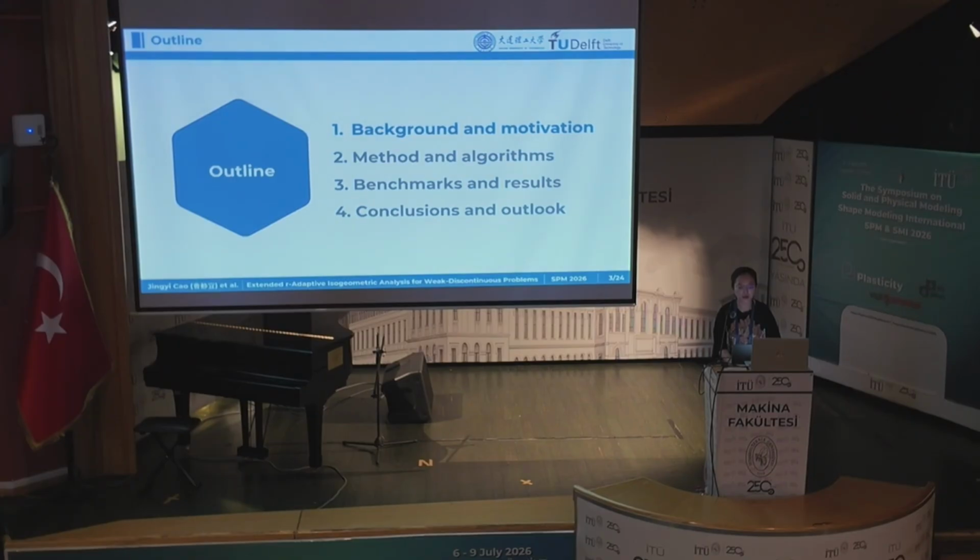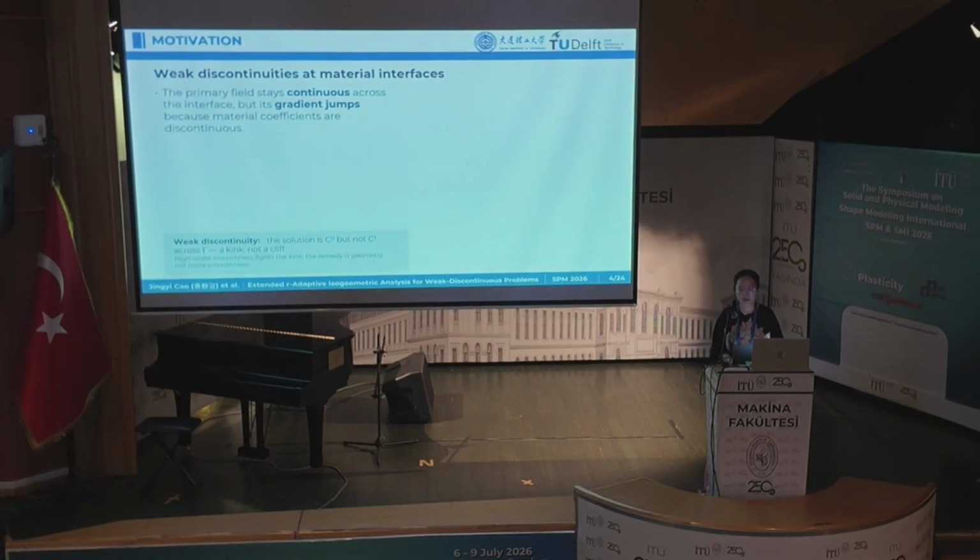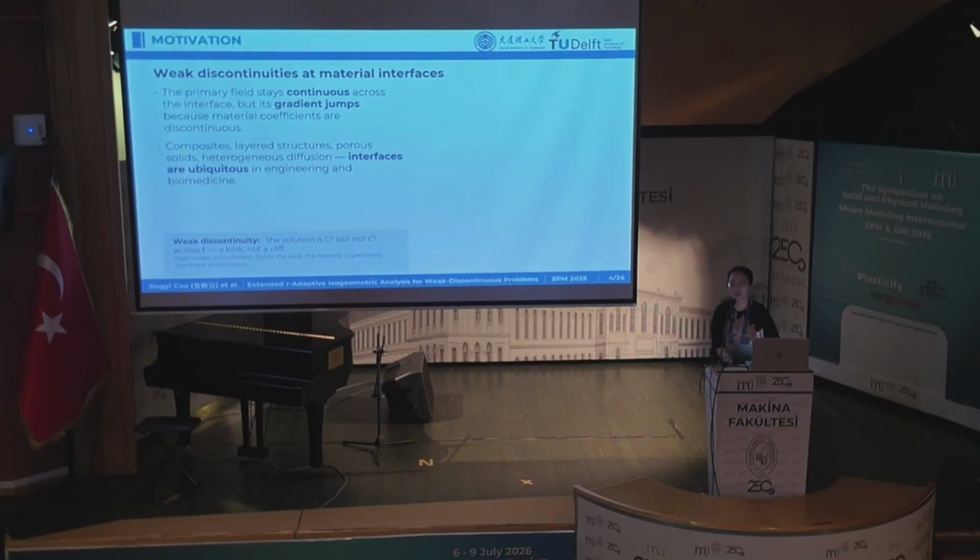First, I want to introduce what the weak-discontinuous problems are. Weak discontinuity problems are a type of physical problem where the solution is continuous, but the derivative of the solution is not. There are many reasons for this kind of discontinuity. Compositions, layered structures, pore sources, and uneven interfaces are frequent in engineering and biomedicine.